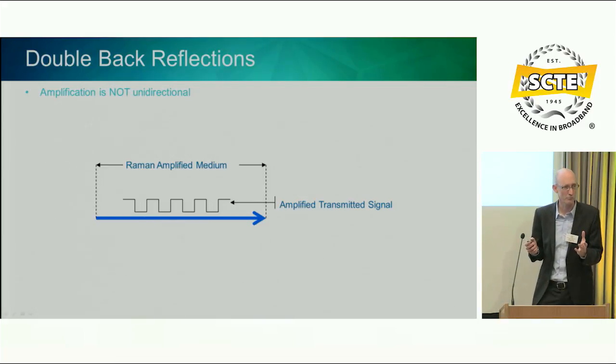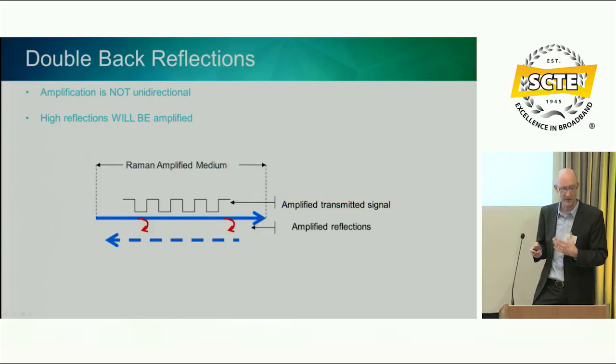With an EDFA, we've lost that light, because when it hits the EDFA it almost acts as an attenuator for that light going the other way. Because we're using the transmission fiber as the gain medium, that reflected light is now passing through the gain medium with the Raman amplifier and gets amplified. And then the worst case scenario is that we hit another connector in the network, and that reflects back. And that's going back through the gain medium, and it gets amplified again.